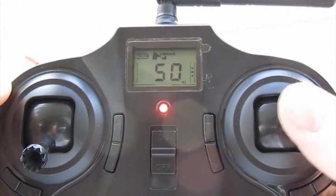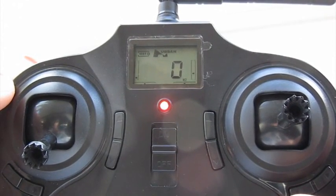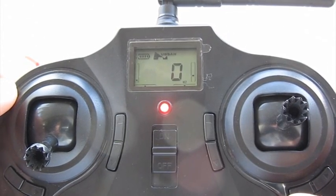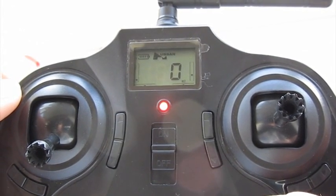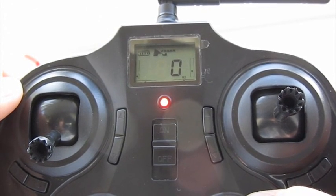To get back out of the menu, you just press and hold the right button again, and there we are, we're back in the normal menus. So that's how you do it. I hope that helps. If you get one of these models and it's a little bit twitchy, reduce the number, or if you feel that that control in that mode is too sluggish, increase the number and it'll be more aggressive.